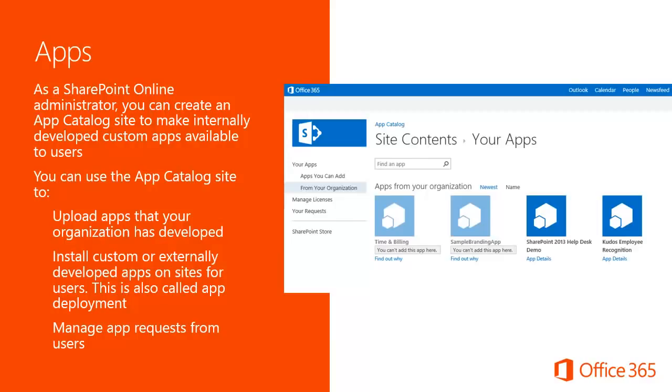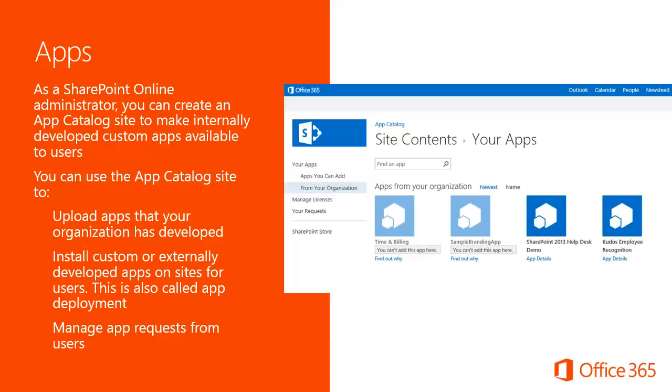With SharePoint 2013 and SharePoint Online, we introduced apps. An app will enable you to extend the capability provided by SharePoint and SharePoint Online and provide more features and opportunities. As a SharePoint Online administrator, it is possible to create an app catalog and share these apps between all the users inside the organization.